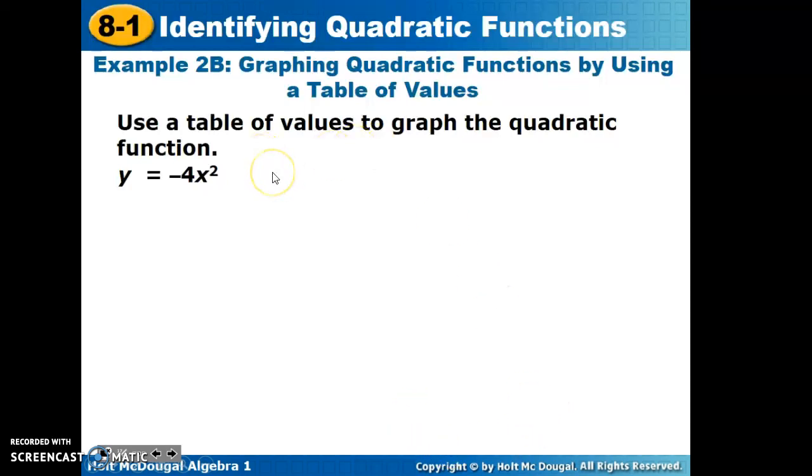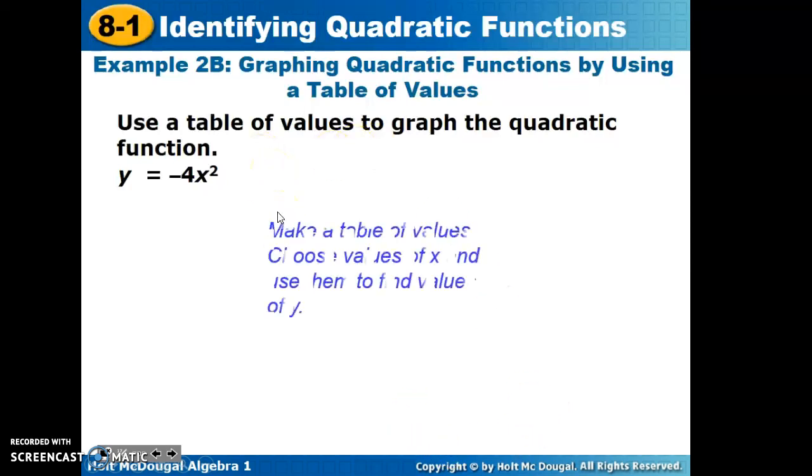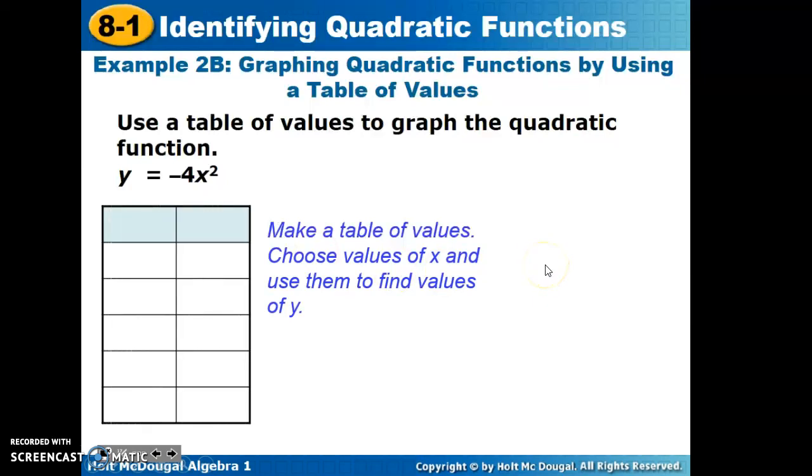Now let's take a table and graph y equals -4x squared. Making a table of values, we usually like to do a couple negatives surrounded by 0 and a couple positives. We'll be able to draw more conclusions later about this form of the quadratic equation. Not having a bx and c, we know that this hovers right around the origin. So we're going to plug in our values -2, -1, 0, 1, and 2.